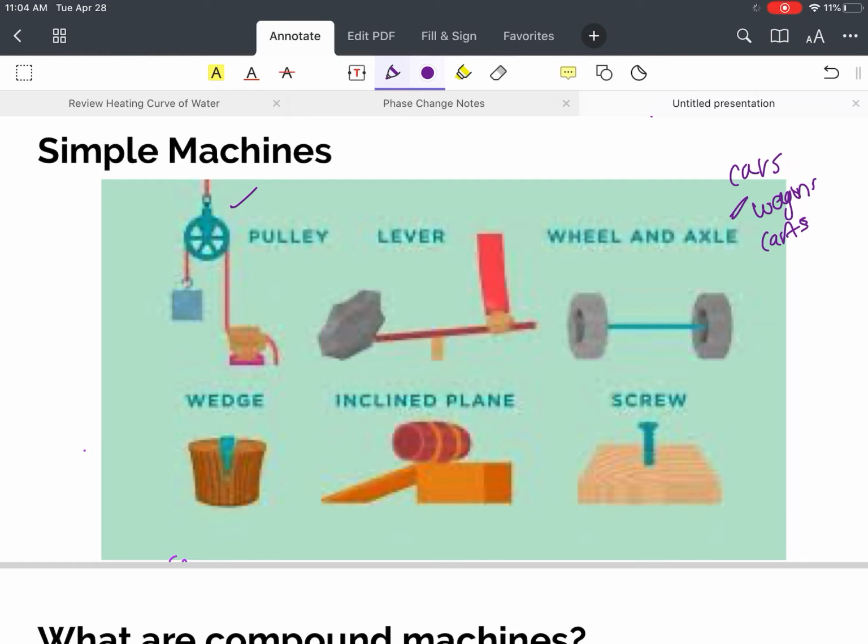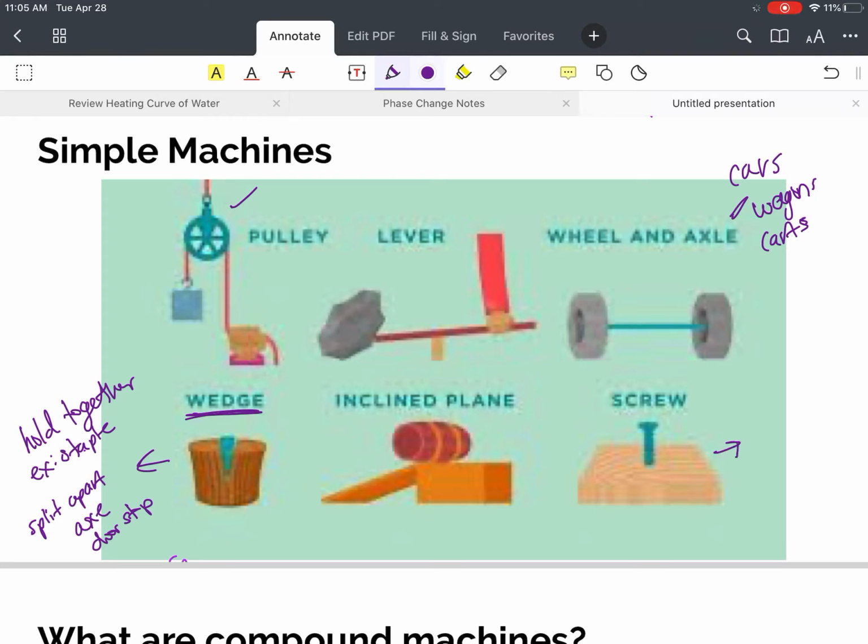Some things that maybe aren't as familiar is maybe a wedge. So a wedge can be used for two different things. It can actually hold things together, like for example, a staple holds 2 pages together or 3 pages together, more pages. Or it can actually split apart. That would be like in the axe. It can kind of wedge in there and split apart, or like a door stop. A door stop is a wedge because you can wedge it up under the door and it keeps the door open or apart. An incline plane, usually we use that to help us get either up or down quicker.